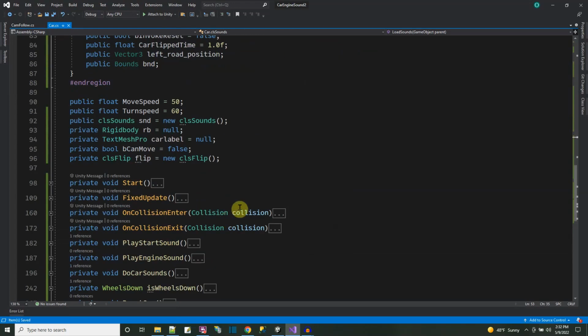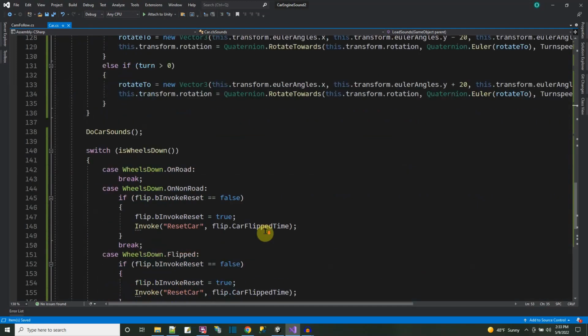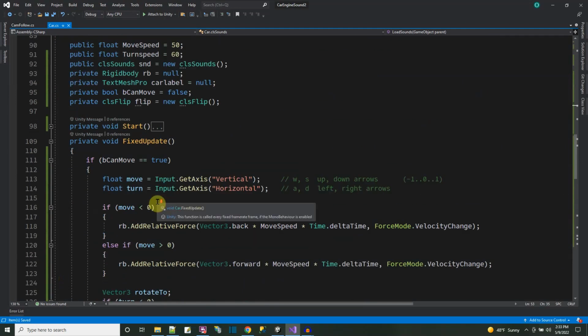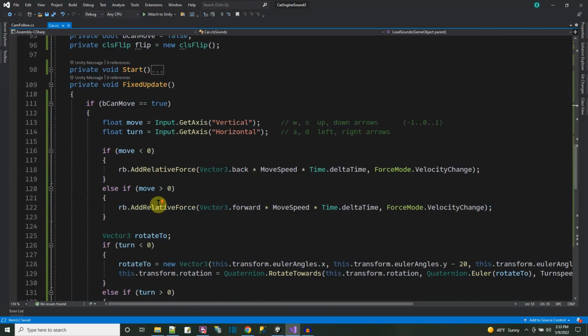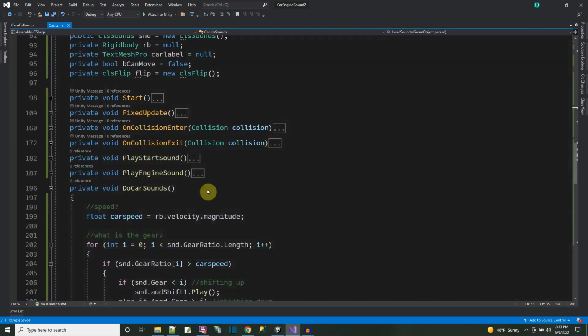Well, I guess just like there's a rigid body velocity for the car moving, there's a rigid body angular velocity for the car rotating, right? So here in the fixed update, first I'll have to have a collision exit, or can I just have a car rotating? Let's see. So we'll be in the do car sounds, which gets called from fixed update.